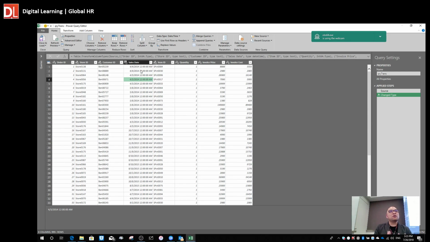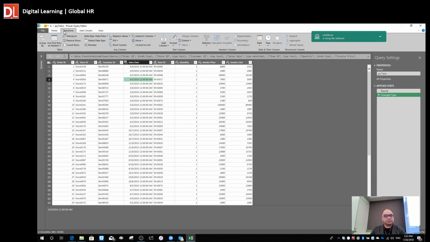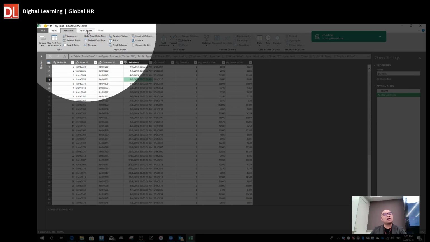The reason why we would like to split our column into atomic data is that it is easier for us to do analysis. Or else, if over here is a sales date, then it is very difficult to carry out more complicated analysis. So let us try. How to split this column? As you can see here, over here on the ribbon, we've got two different tabs. The first tab is called transform, and the second one is called add column, right?